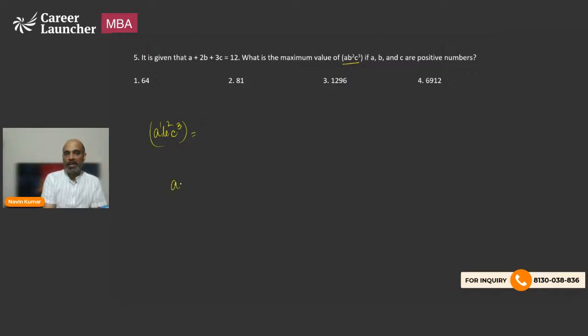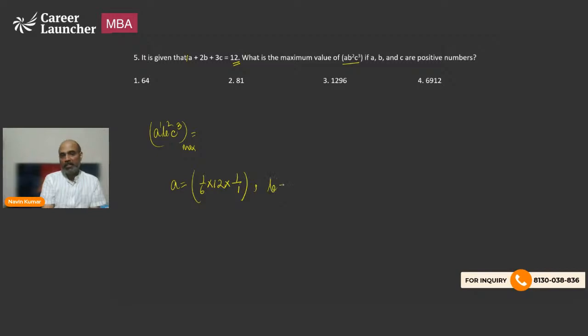let's find out the value of a for which this will happen. So first step, what is the power given to a? And in total how many powers exist over there? So you can see that the total power is 1 plus 2 plus 3, which is 6. Out of those 6 powers, only 1 is given to a. So you will be writing 1 out of 6 into the sum that is given, into 1 upon the coefficient of a in the given equation. Coefficient of a over there is 1, so that is 1. So this is the value of a which will give us the maximum of this.